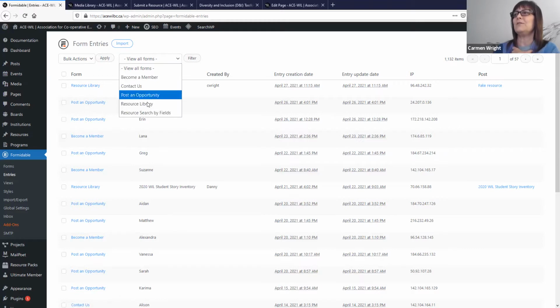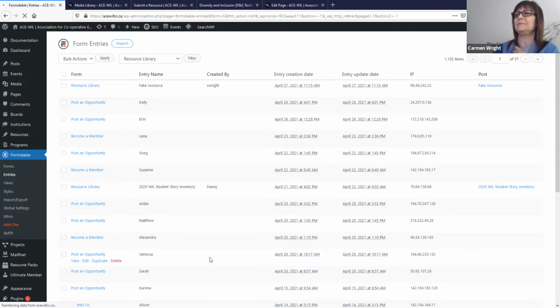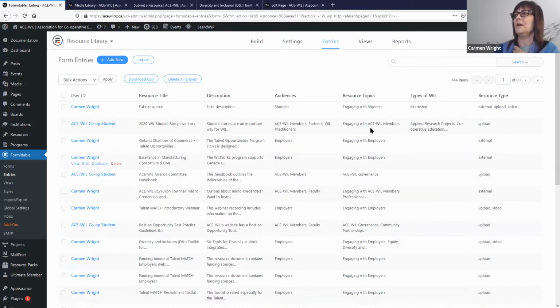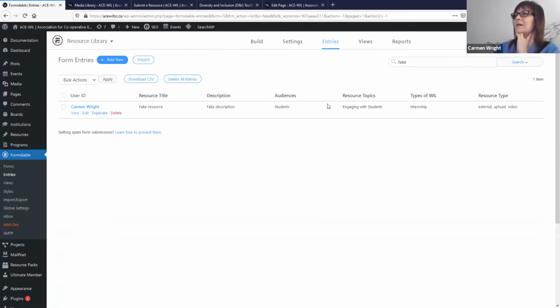But if you have to filter, you can filter down and only see what is in the resource library. Once you get in here, though, there's no option to sort by date. So these may be in date order or may not, but just to be aware of that, if you're looking for something for a specific date, you're almost better off doing it prior to filtering. But you can also add search words in here if you're looking for something in here. What did I say? Oh, I think I just used the word fake. And now we have our resource.